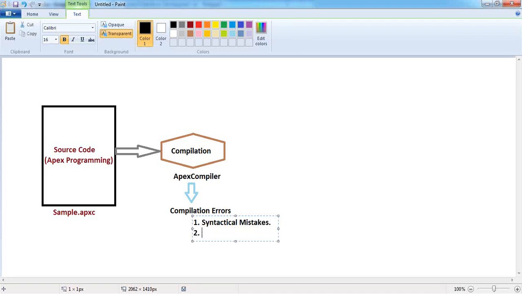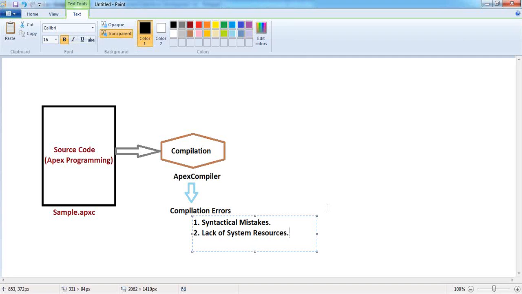And along with that, the lack of system resources. That means in order to compile your code, a sufficient amount of memory is required, and that memory may not be available. For example, inside my mobile I have 16 GB of internal space, and the space is completely full. I have installed so many applications and stored so many photos, images, videos, documents, everything. The memory has been full.